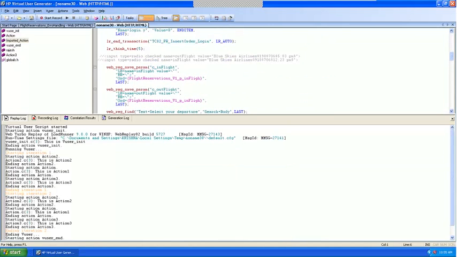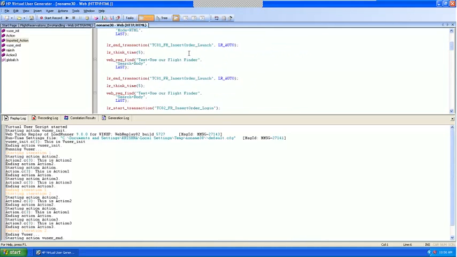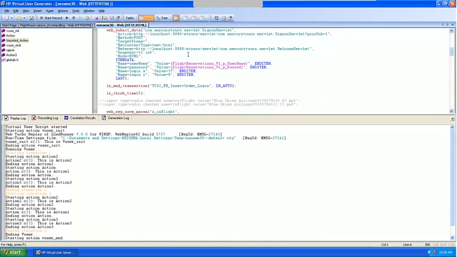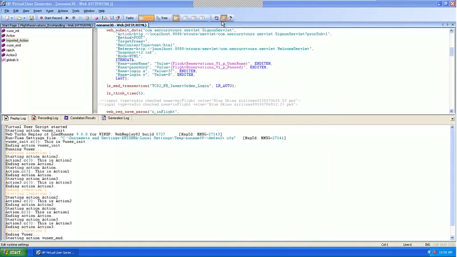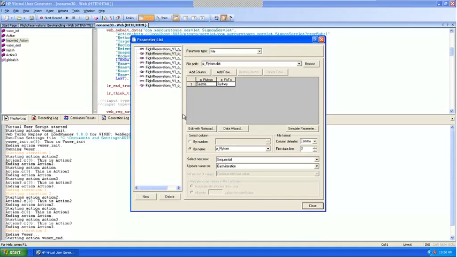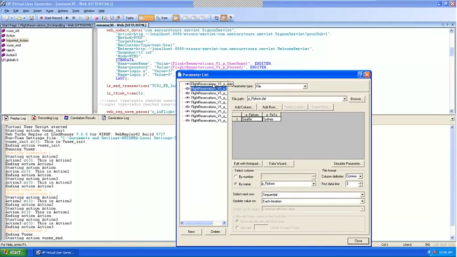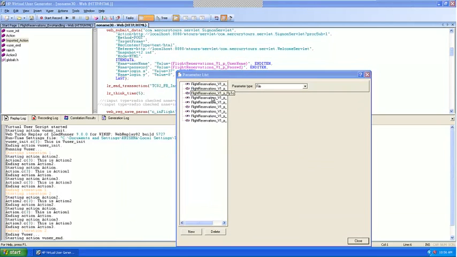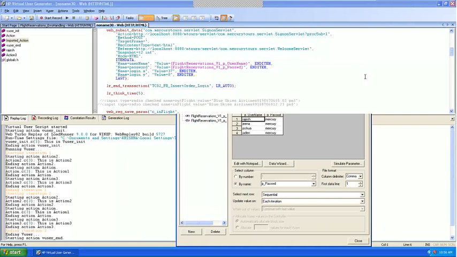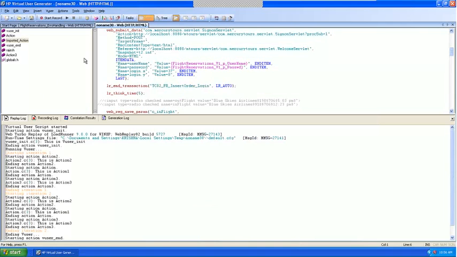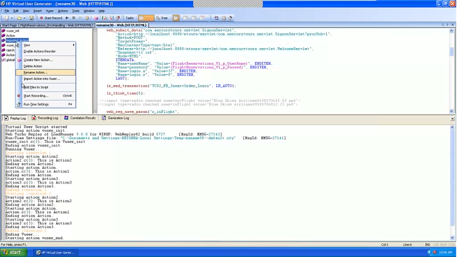But when you are importing, be careful. If you have the parameterization all defined there, it will mess up your parameterization. Here you see it messed up the parameterization with the name change, everything. So it is not recommended. It imported the parameterization, but it gave the script name in front of it. So you have to be very careful. Always it is advisable to import before you parameterize and then parameterize.